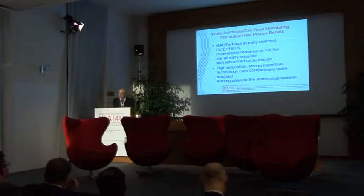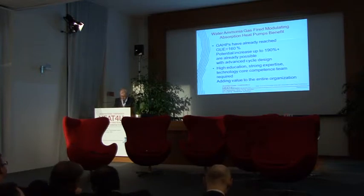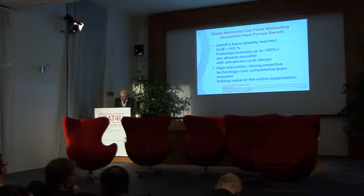In conclusion, we have seen here the key challenges for retrofitting and the key and unique benefits gas absorption technology can bring to address these issues. But let me also add some extra considerations about further potential of the ammonia water absorption cycle as a fallout of the technology in other fields of application, completely different.